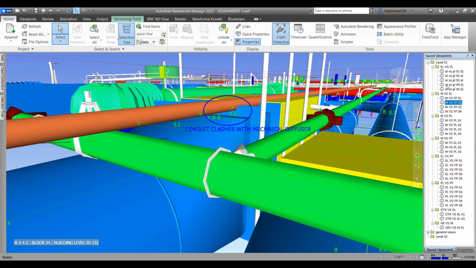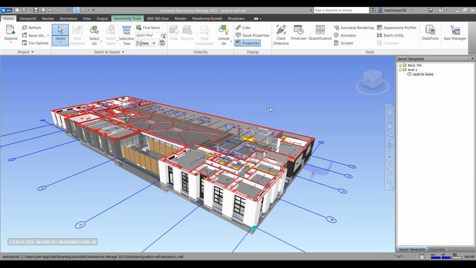So what I did is I created all of these viewpoints, and we're going to be sharing these viewpoints with our team that we have for our Revit, so that they can move every particular element so that the clash gets resolved. So guys, another important setting that we have to keep in our mind is we're going to be creating a different folder for our default home viewpoints.